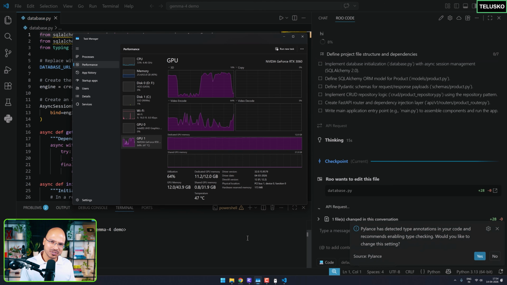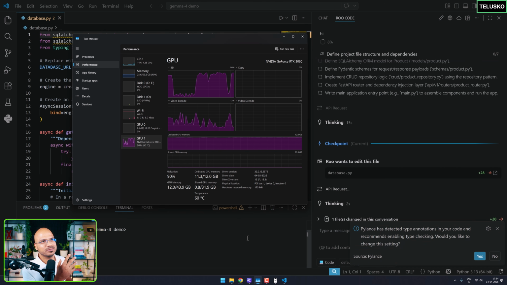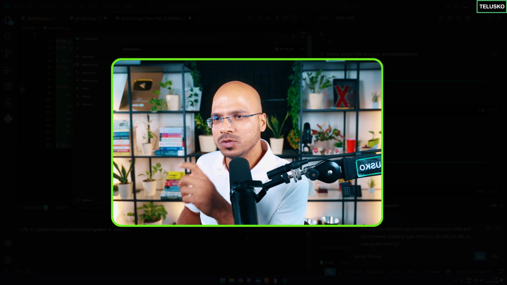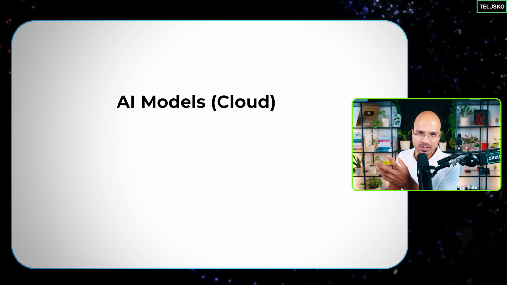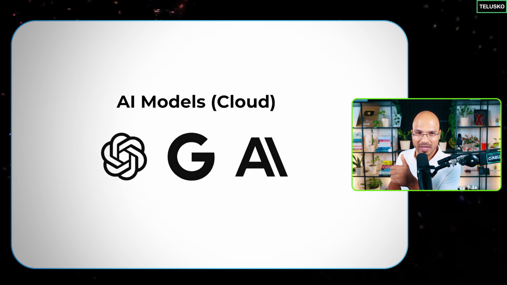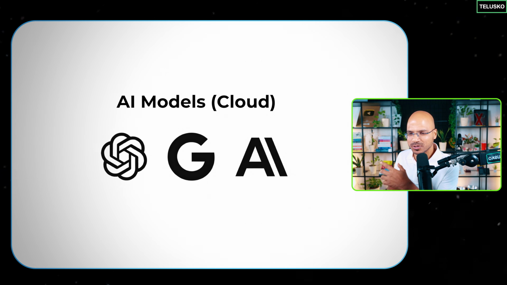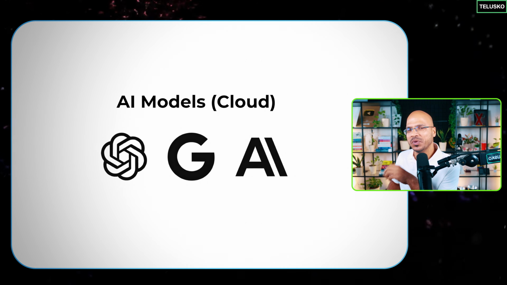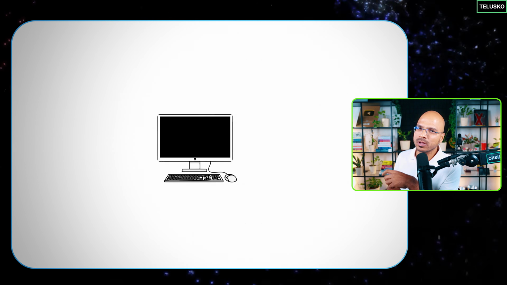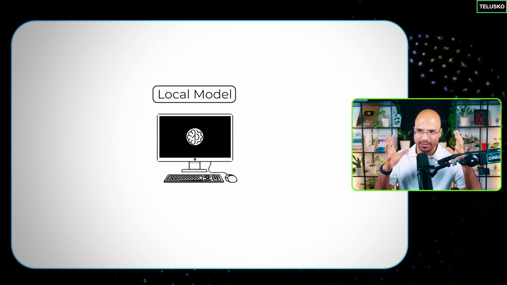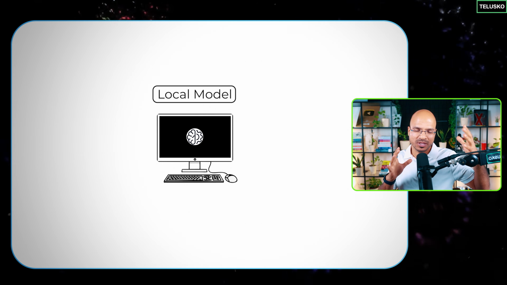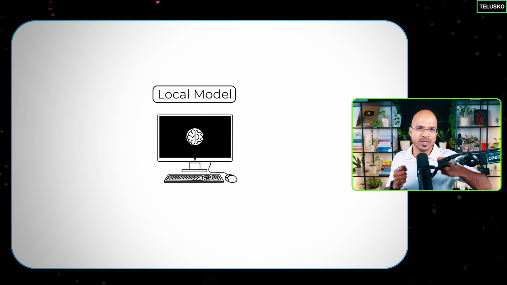Go back to our first question. When I said this is similar to Gemini and similar to GitHub Copilot, why similar? Why not the same? See, when you use all these cloud models, they are properly trained and they get updated. There's a team who is updating and training it. When you use a local model, what you get is a frozen brain.